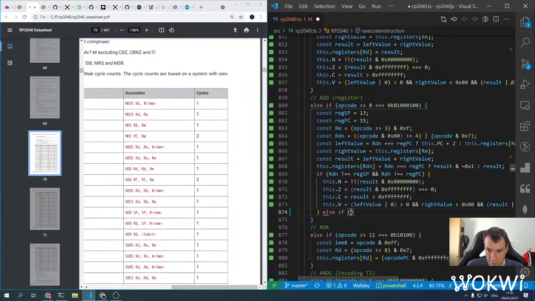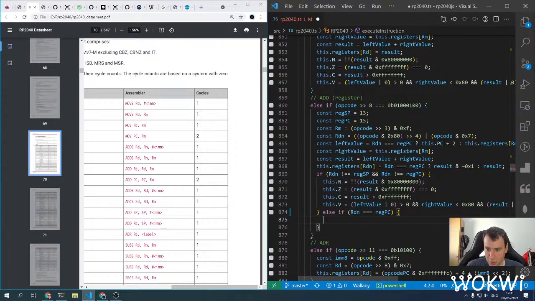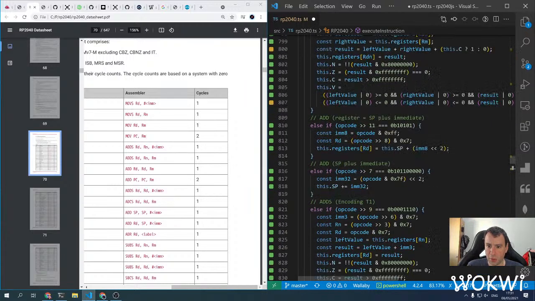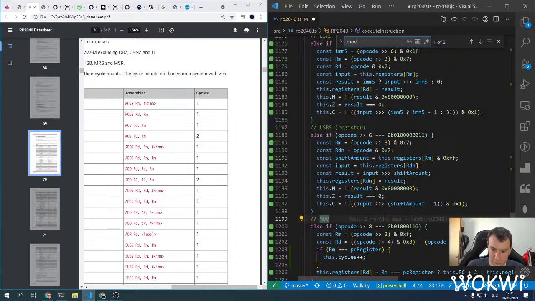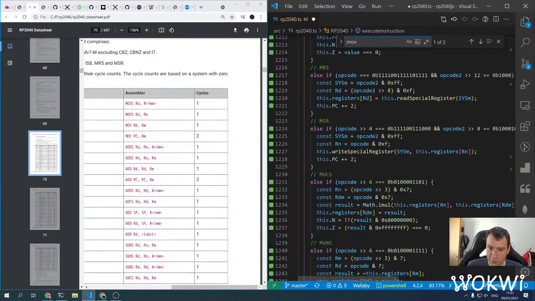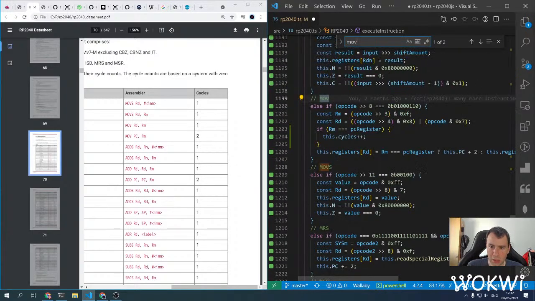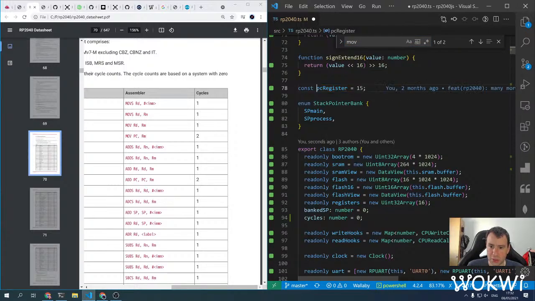Else if rdn equals regpc. What is regpc anyway? 15. Oh, why do we define it here, and how did we do it above in move? We just compare it with 15. That was, we called it PC register.